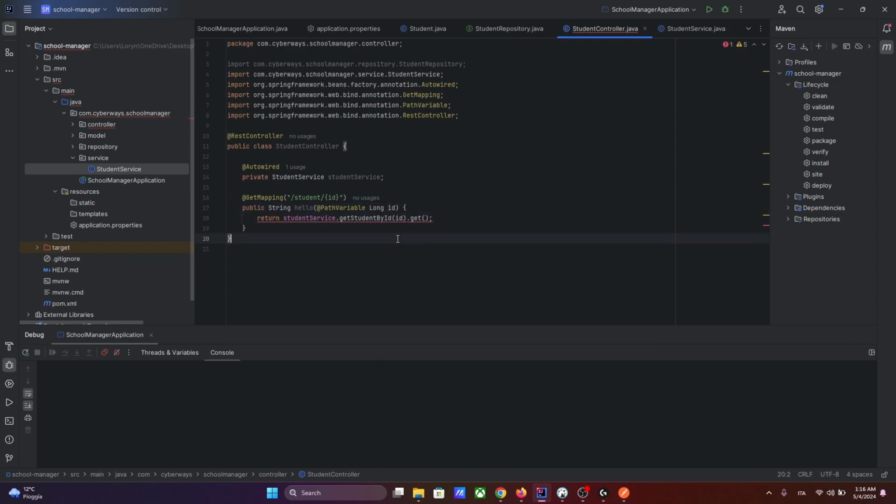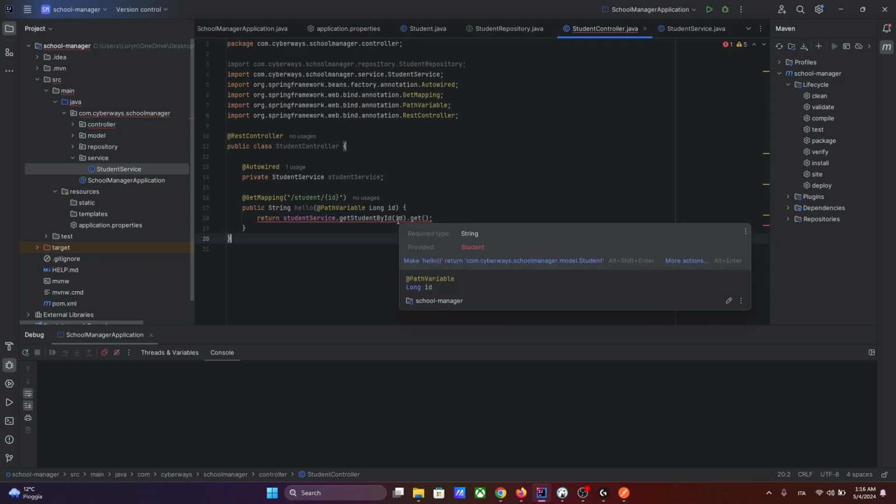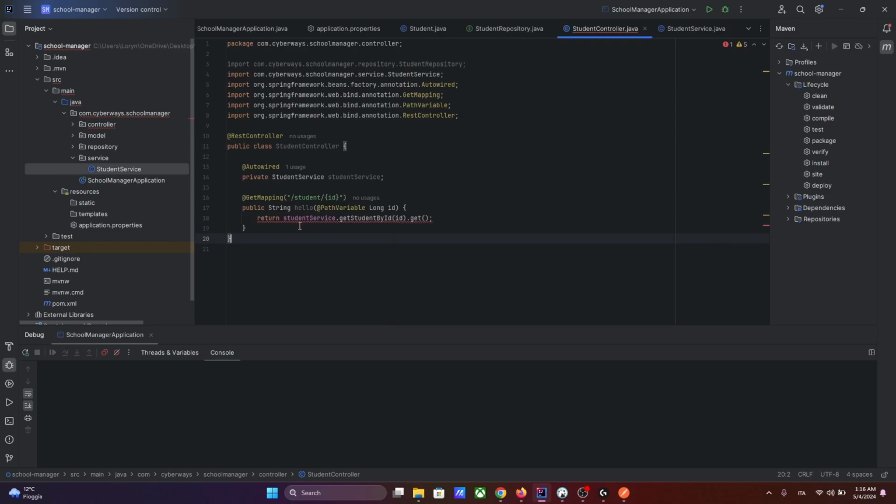We can pass ID inside of this method, and of course there's provided. Okay, now we told that we need a string, but now we are returning a student object. We can do something like toString just to check the API to see if we can test this API.